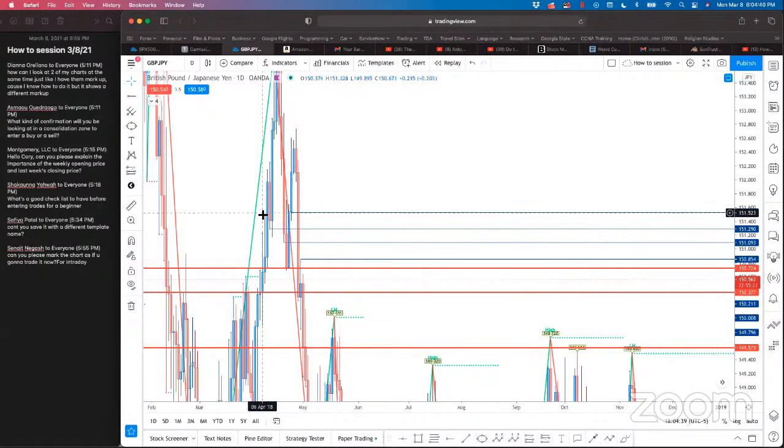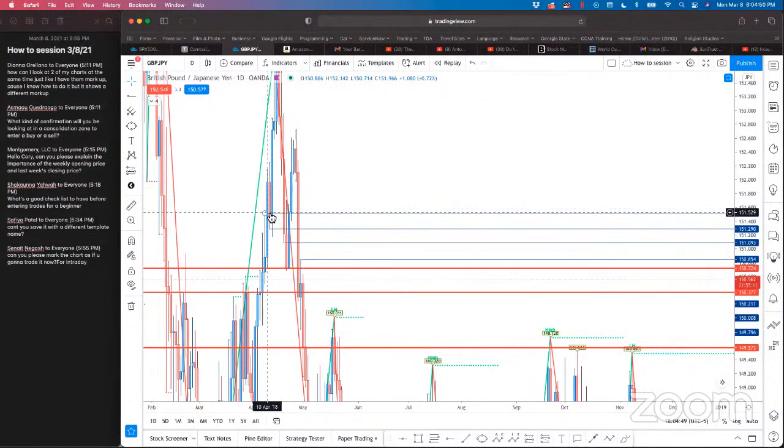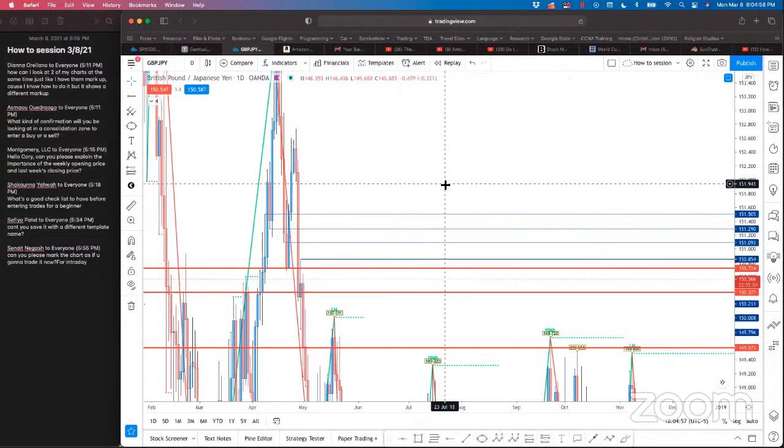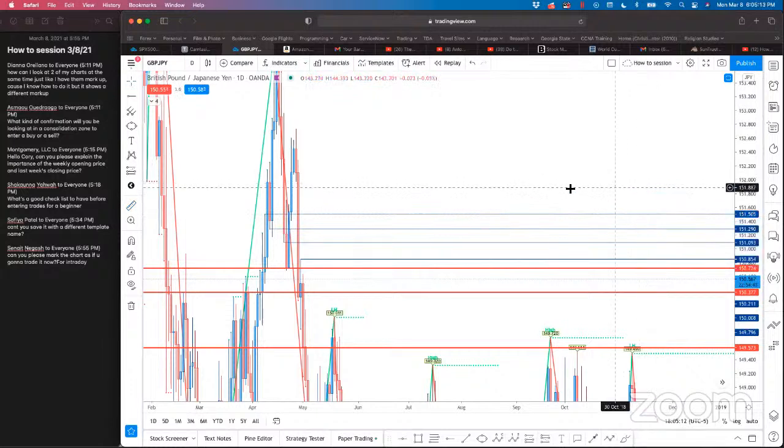If I don't want to use that, I also got this wick that's hanging around this same area too, right here. That would be a good target as well. It's just before the body and the close and open of these two candles, and it's a wick rejection. This trade will give us a total of roughly 80 pips right here as well. So for me on GJ, this would be a good trade.